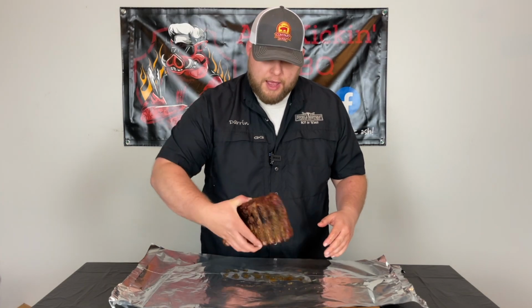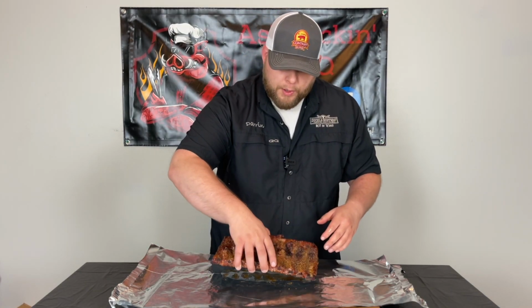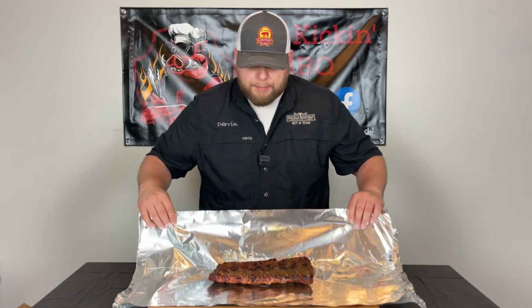Okay guys, you can see we have the rack of ribs here. It's looking absolutely awesome. A lot of moisture on here. They smell wonderful. And the wrapping process on this is going to be super simple. I'm not putting anything in this wrap. I just want this pork fat to render down and just cook in its own juices. And this is exactly what I look for in a good eater rib. So we're just going to get these wrapped up.